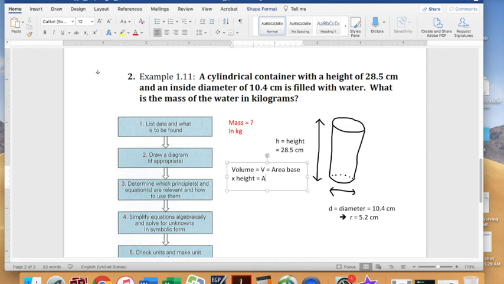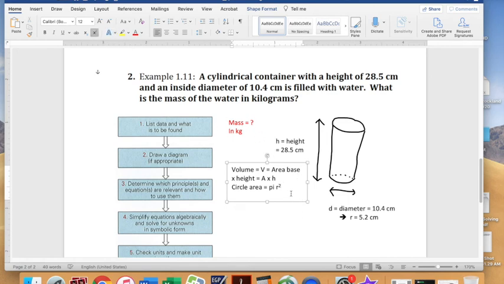And the area of the base, well, that's a circle, isn't it? So what's the area of a circle? That's another equation that we are going to use. So we have many different formulas that we're using. We should list them all because that's a problem solving step. So you can see how this example is starting to get, things are getting a little more complicated, right? There's more to this recipe than there was for that first problem.